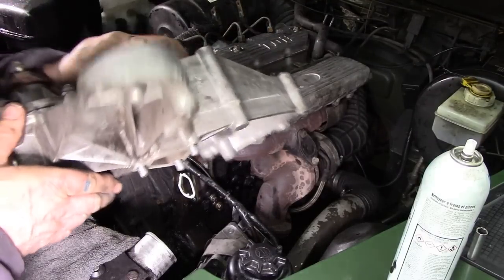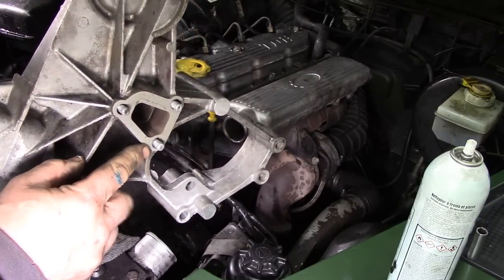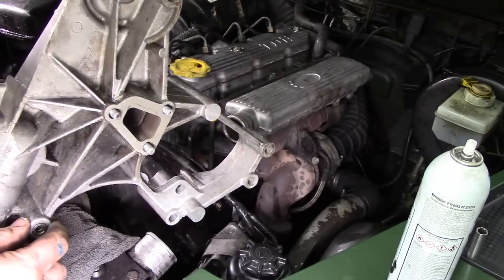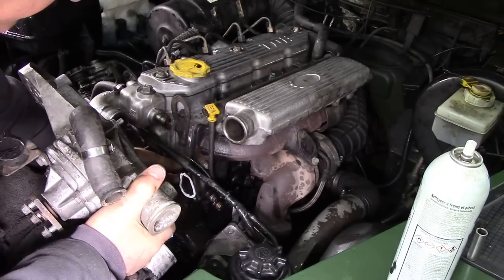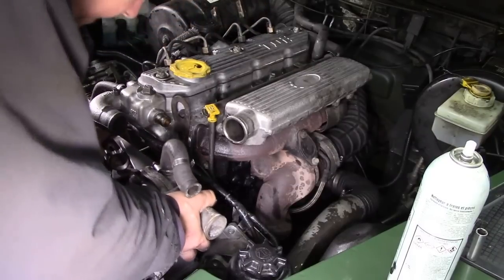When the bolts are in, you can see they don't go through very far. Now I've had a look through the book and it says 25 Newton meters for these. I think there must have been about 2 Newton meters before. Everything's clean, everything's good to go. Gasket's dropped down again because I was talking. Let's get it on, like Marvin used to say.